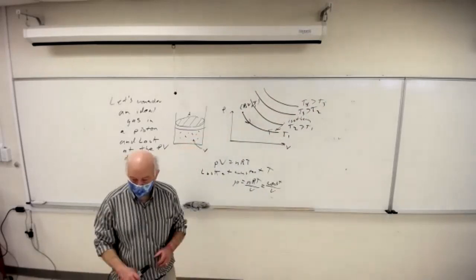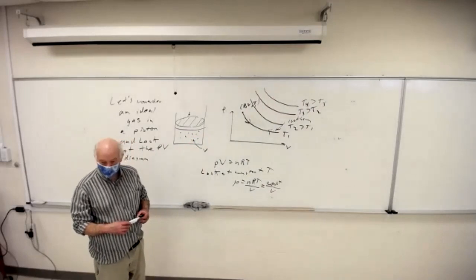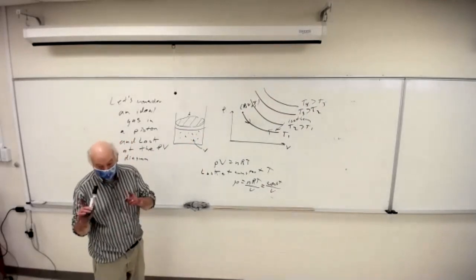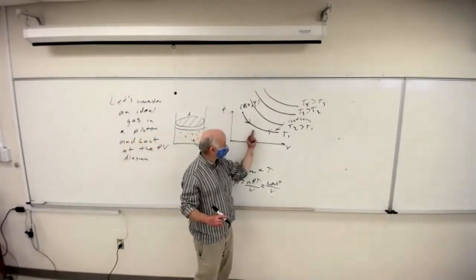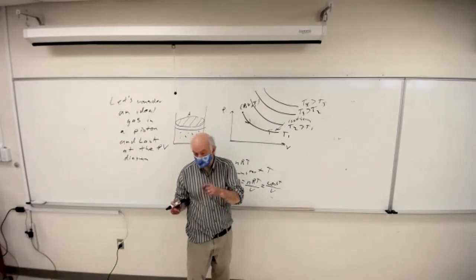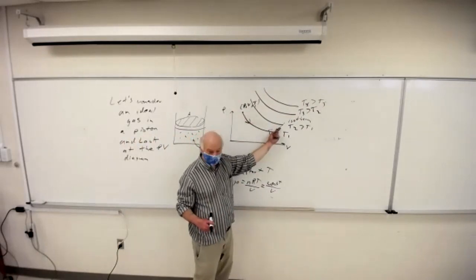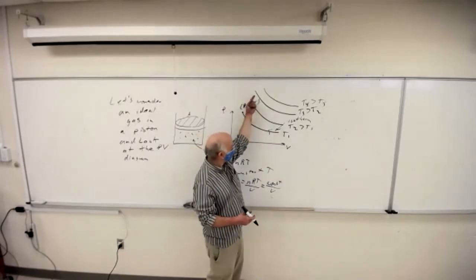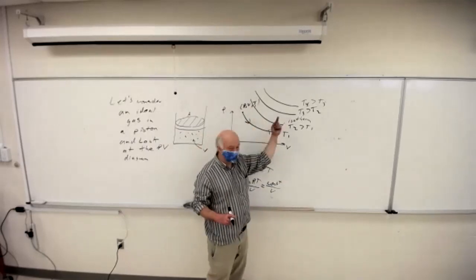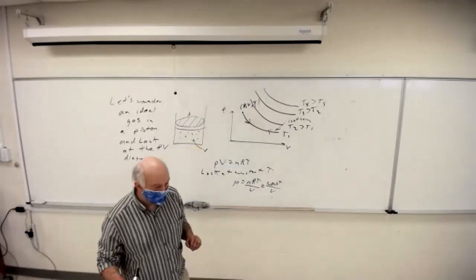Yes. I kind of blanked. So like the T2s and the T1, is that if the temperature was not constant? No, they're all going to be constant, but here I'm looking at just a constant value of T1. Now I'm going to look at a constant value of T2, so I change the temperature constant. That would be in this upper graph here. And then I'm going to make it higher again. So if I keep my temperature constant here, then this is one here. So these are all isotherms. Okay.